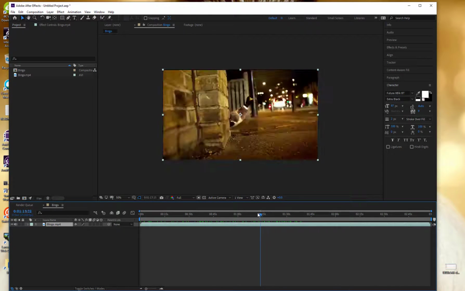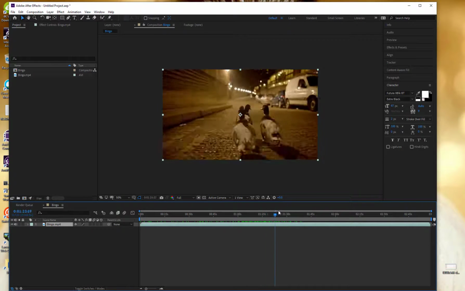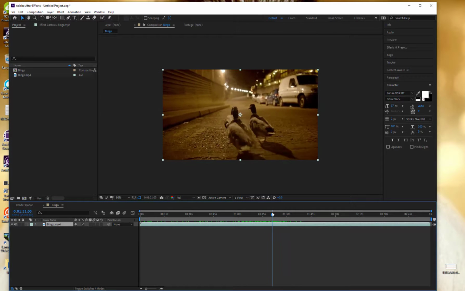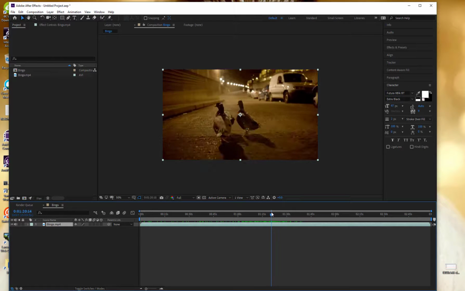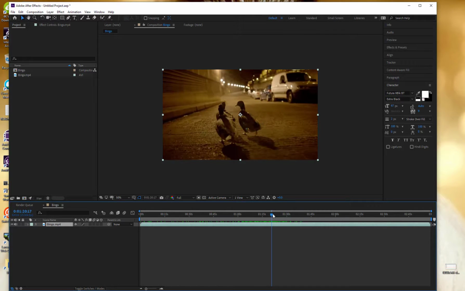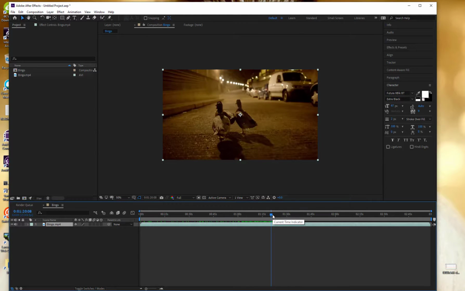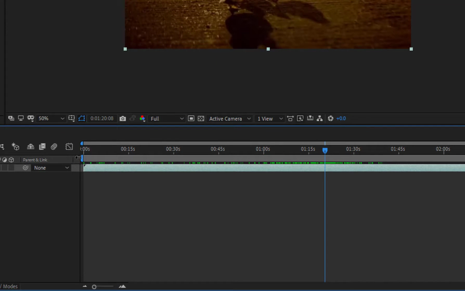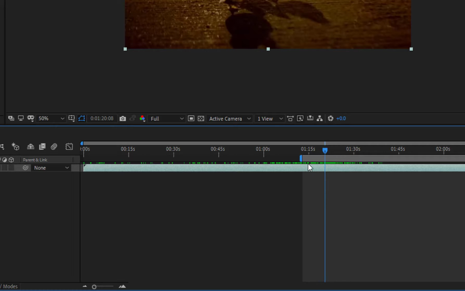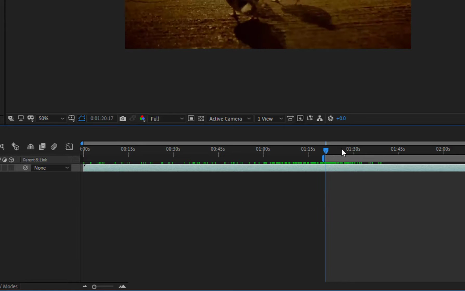The next question is, when we find the part that we want, and we're just going to keep this simple, we only want one little bit, maybe just to make a silly GIF out of, like, how about ducks walking, right? So we're going to find the first frame that we like, and the best way to go frame by frame is hold Control and then use the left and right arrows. So Control left goes back a frame. And then on the first frame, hit the B key, which moves the work area start point up to your playhead there. B does that. And then I'm just going to play it.